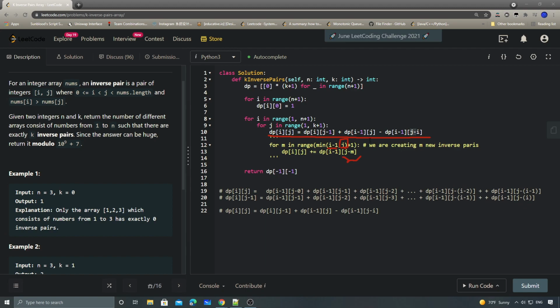That's why we have to add the second condition back somehow. The previous two are fine because we're starting from 1 here, so i minus 1 and j minus 1 should be fine. But this is the part we need to handle separately. We simply add an if check, so we only subtract this one if j is greater than i, else 0.